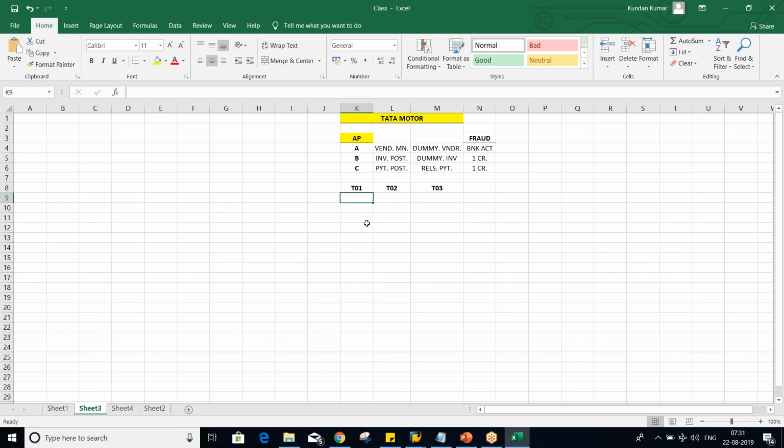For this tolerance group, what is the use of this tolerance group, guys? This is going to apply a kind of restriction in terms of what, guys? In terms of transaction posting. In the sense, here in T01, we have given a restriction that whichever user ID belongs to this tolerance group will not be allowed to post transactions which are more than 10 lakh.